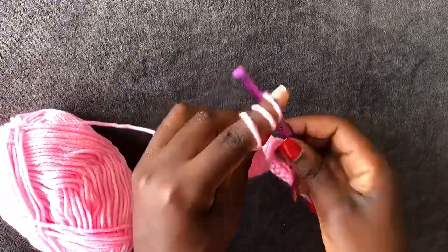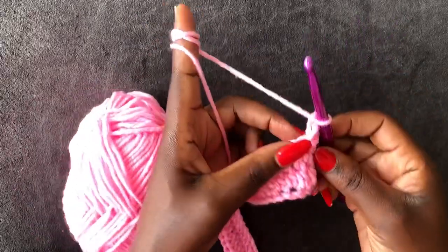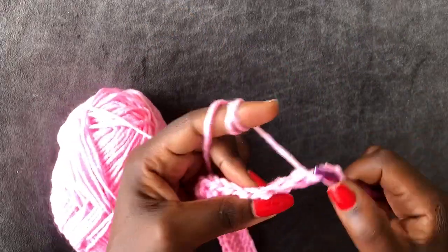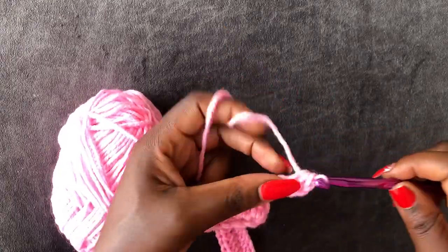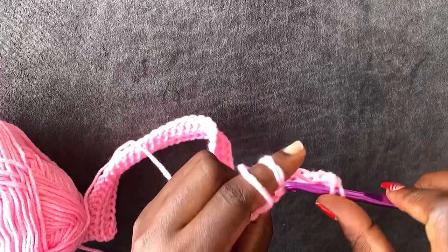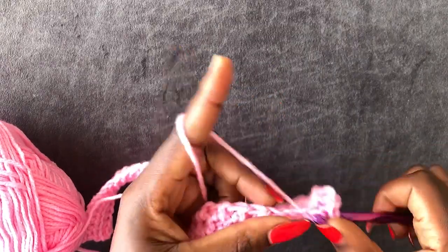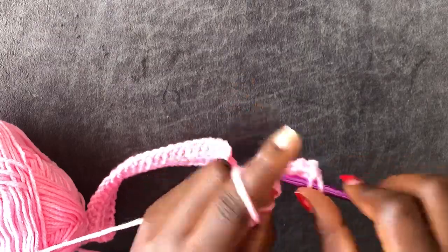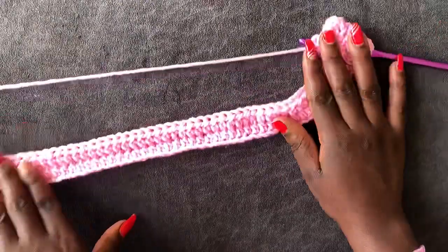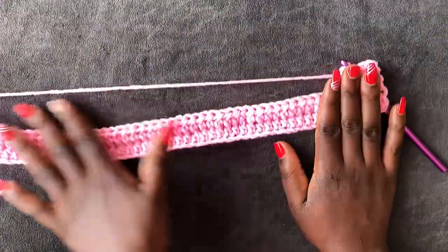Then for our next row, chain 2, again turn your work, wrap your yarn around the hook, come into the back loop and work with a half double crochet, and then wrap your yarn and continue. Like that. So I'm going to show up when I have 5 rows of the pink yarn.